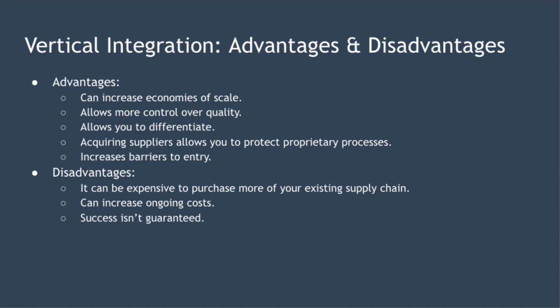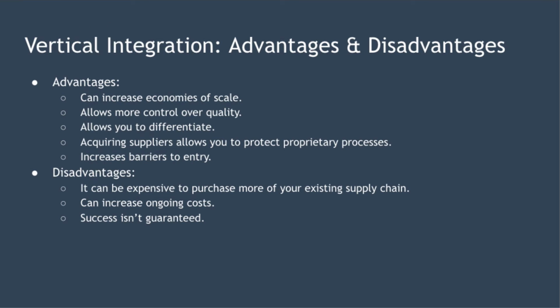So looking at vertical integration advantages and disadvantages. First, in terms of advantages, then you can increase margins and economies of scale by eliminating intermediaries and consolidating staff. It allows you more control over the quality of your product and the quality of your customer experience, which, as we've seen with Louis Vuitton, is very important for luxury brands. It allows you to differentiate from your competitors.